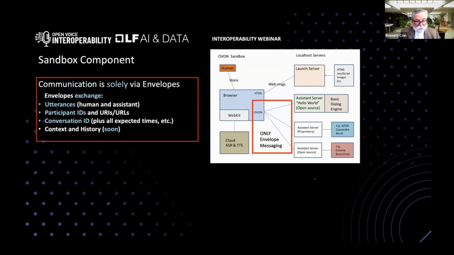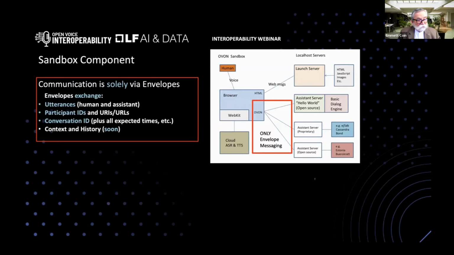The exchange also contains specific things, dialogue events that Debbie also mentioned, of utterances and things like invites we'll talk about. The human and the assistant both send their utterances to be spoken to each other. They're converted to text from the human and sent as text. The assistant sends text and it's rendered through the TTS. The communication includes important things like the participant IDs. It has a URL, and we'll see that when we look at the assistants later in a demo.